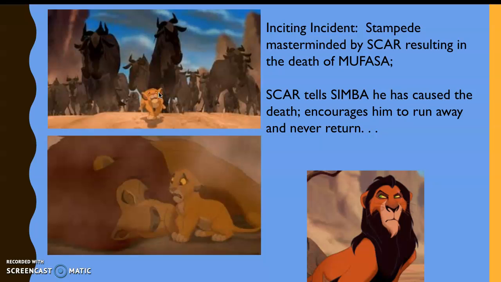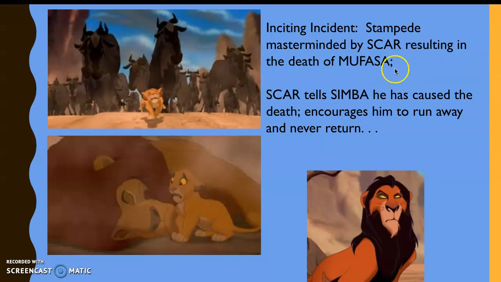So the Inciting Incident has to do with Scar. Scar is Simba's uncle, his evil uncle, of course, and he really wants to be king. You're going to notice the uppercase letters with our character names, and that does continue for screenwriting. In the Inciting Incident, a stampede is masterminded by Scar, which results in the death of Mufasa, his brother, and of Simba, or not of Simba.